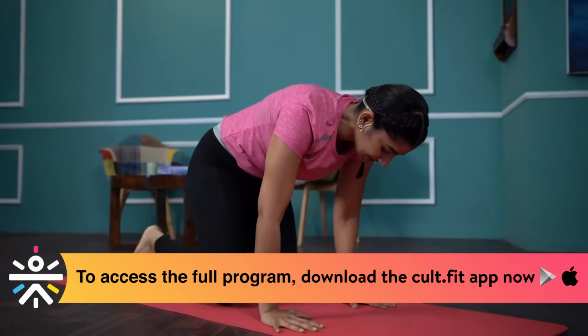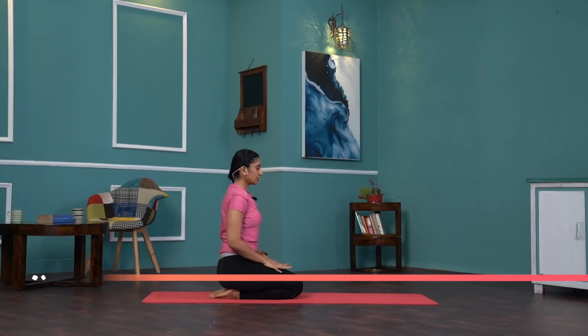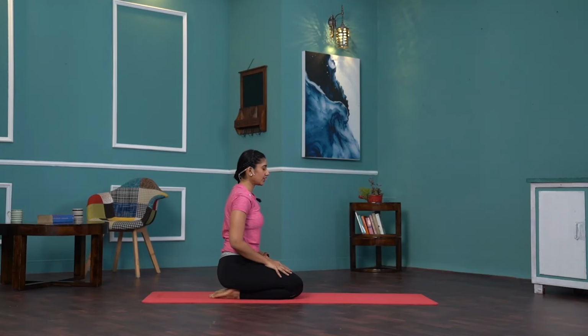Slowly release. Sit back. Vajrasana. Palms on your thighs. Close your eyes. If it didn't happen today, it's okay. It's all a work in progress. Gently blink open your eyes.